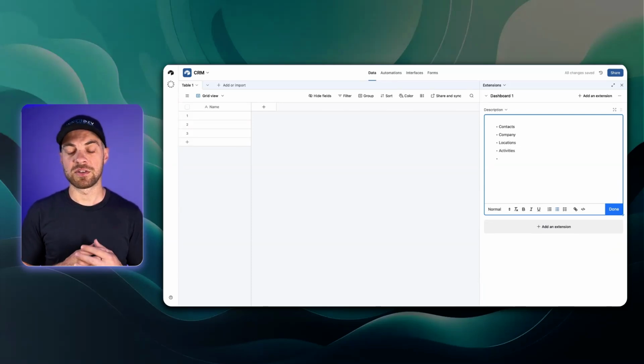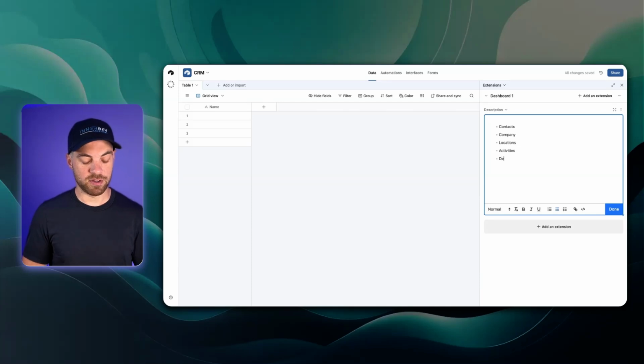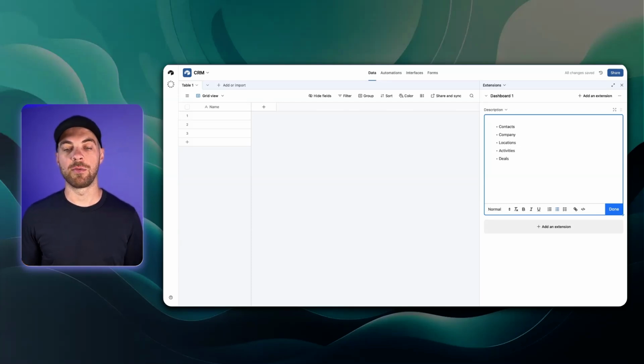And then there's a lot of other things, but one last one I'm going to touch on is a deals table as well. And like I said, we can add a lot of additional tables depending on what it is that you're actually trying to build. These 5 tables here are what we're going to work off of today, and we can go from there. I'm going to build out the contacts and company table quickly, and then we can continue on.